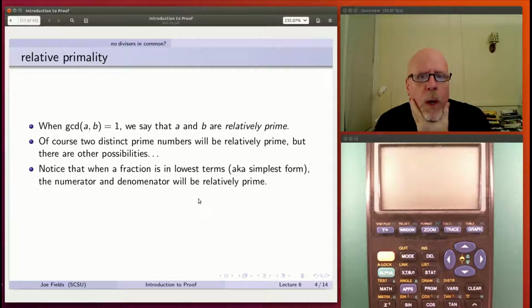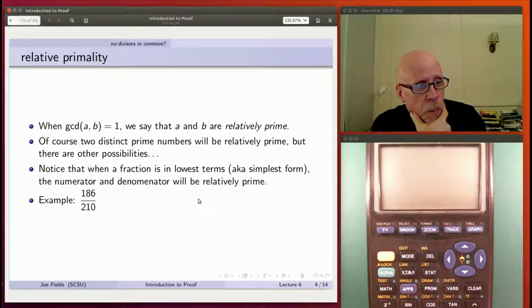Okay, so why are we bringing this up? It has to do with fractions, actually. You know the concept of a fraction being in lowest form. Some people call it simplest form. Then the numerator and the denominator share no common factors. You've canceled off anything that was common between the two of them to make the numbers smaller. So the numerator and denominator will be relatively prime. Their GCD will be 1 because they will have no common factors.